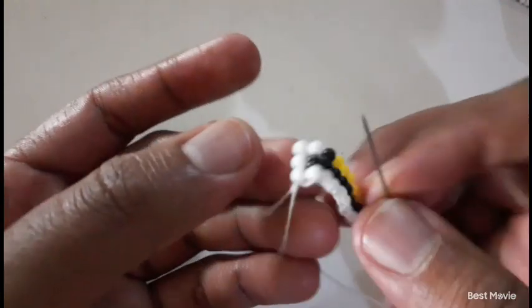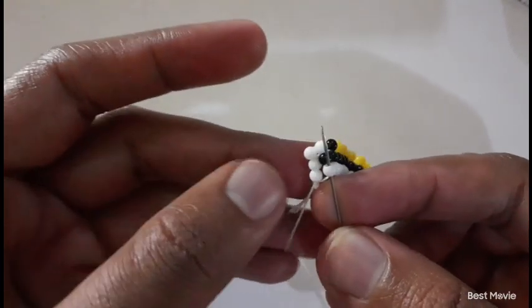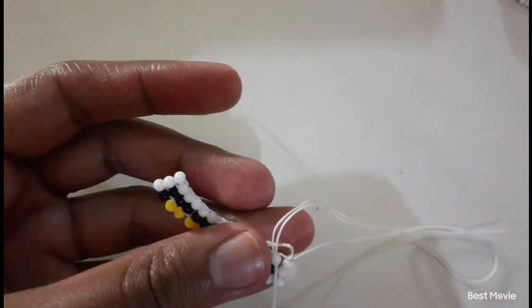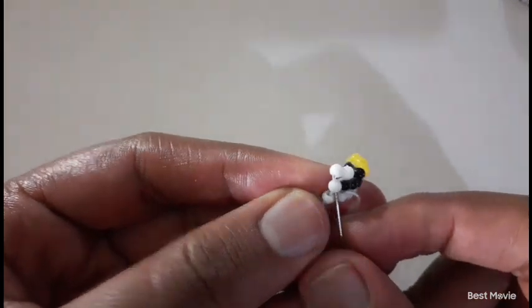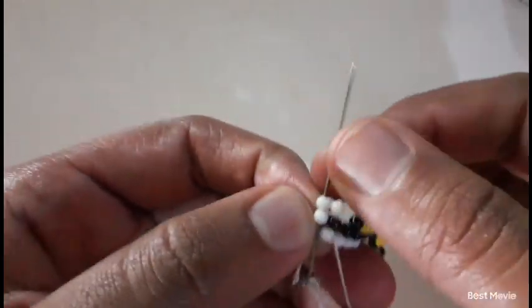What we're going to do is go to our neighbor, insert our bead here, then push up. The knots will sort you out — when you start feeling yourself, the knots will come for you. Then you go back to the last row, which will take us to that bead where our thread is supposed to come out from. And this is where we are — so let's do our second row.